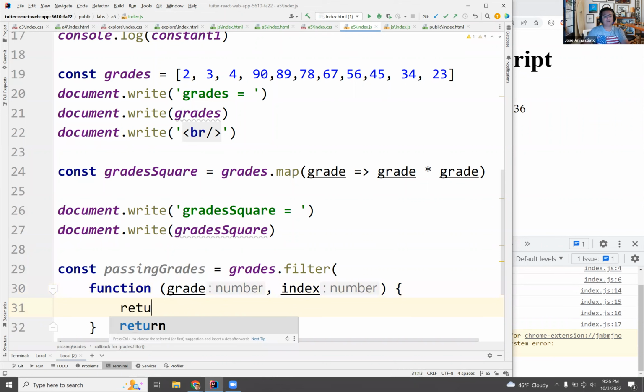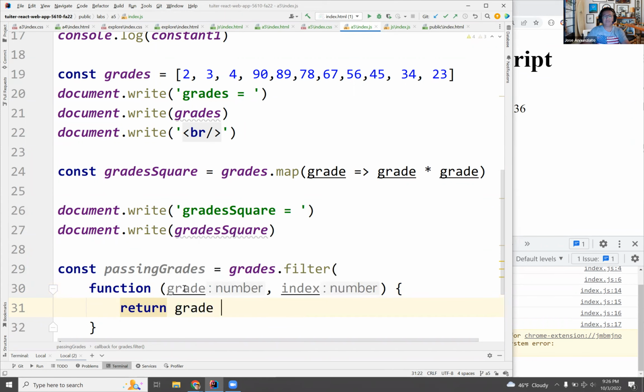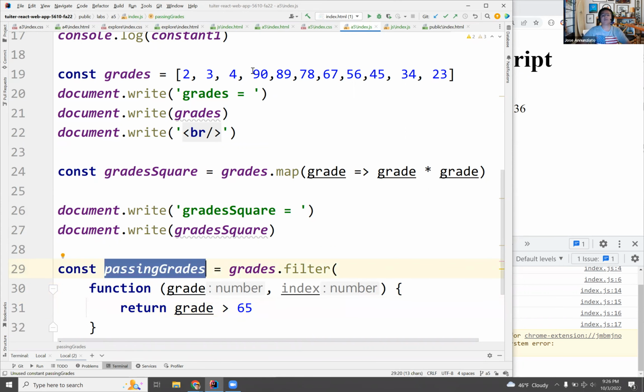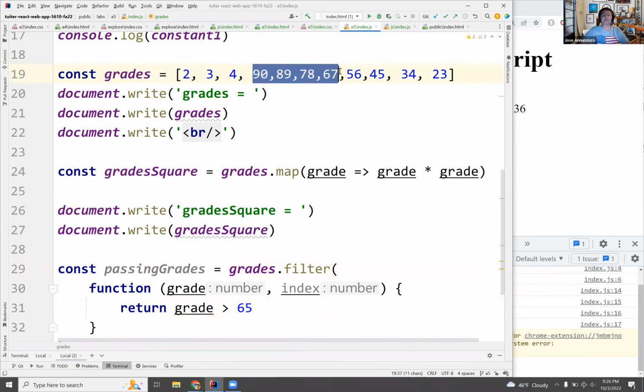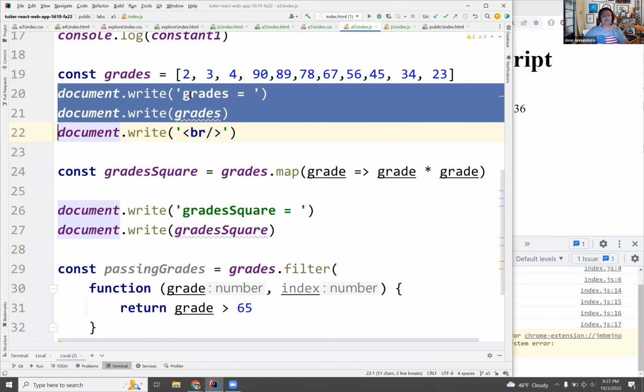So I'm going to say, well, I'm going to return only the grades, right? If it's greater than, say, 65, right? So it's a passing grade if the grade is greater than 65. And otherwise, it's not a passing grade. So passing grades is only going to keep what? These here. That's it, right? Right. So let's do that.